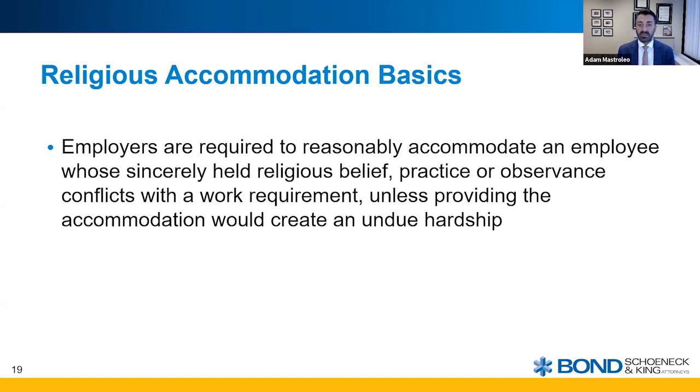The general rule as it applies to religious accommodation requests is quite similar to the rule addressing disability requests. The rule is that employers are required to reasonably accommodate an employee whose sincerely held religious belief, practice, or observance conflicts with a work requirement, unless providing the accommodation would create an undue hardship. So you see some similarities here, right? You've got to provide the accommodation unless there's an undue hardship. The basis for the accommodation, however, is different, right? It's a sincerely held religious belief that conflicts with an employment requirement.